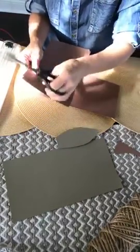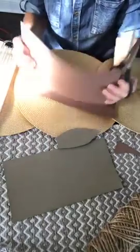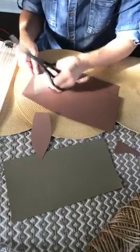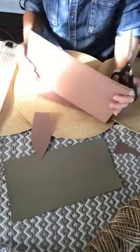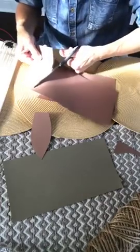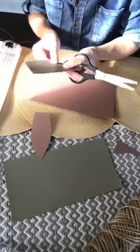So to make our life easy, I'm going to cut several pieces at a time. I actually got to the other night when I was trying to do it, I cut 4 sheets at a time, which made it way easier for sure.